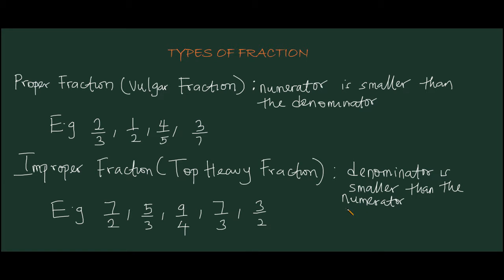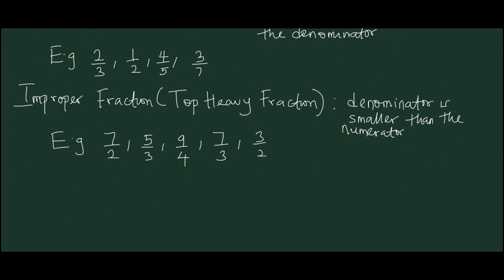So using the same illustration I used earlier, you can see that it is not easy or convenient for 4 people to be lifting 9 people, 3 people to be lifting 5, 2 people to be lifting 7 people. So that's a simpler way of looking at it. So now let us look at the third type of fraction, the mixed fraction.